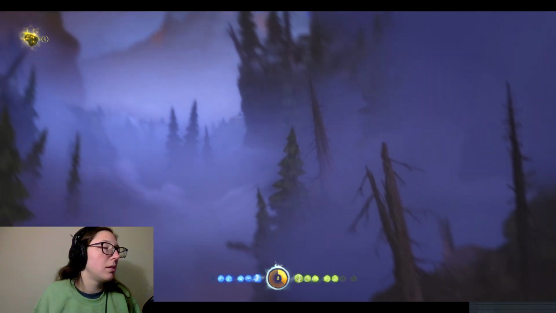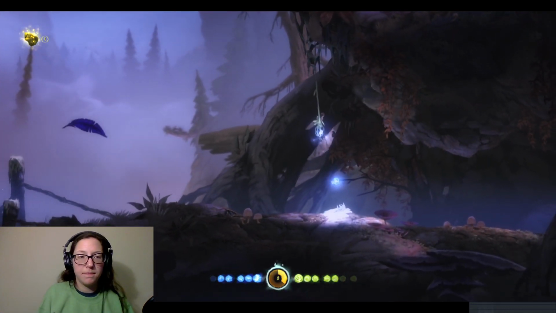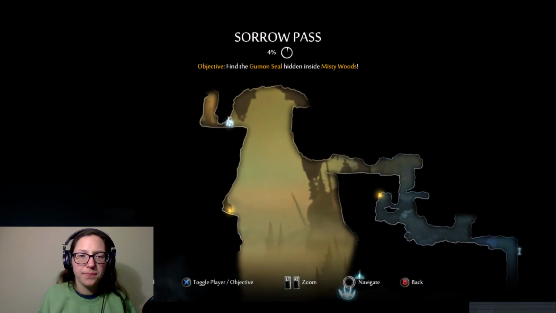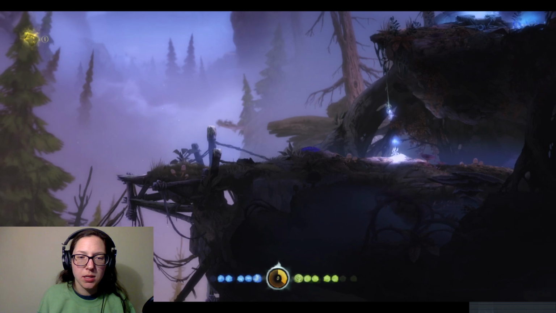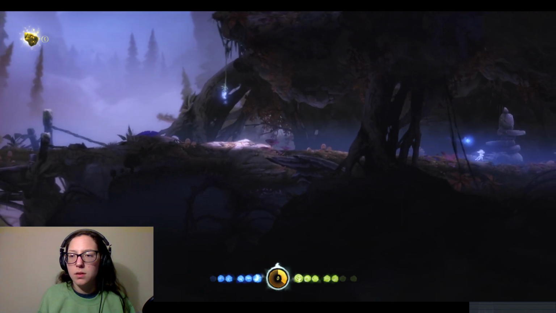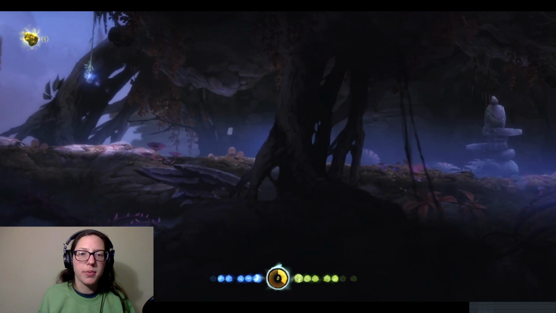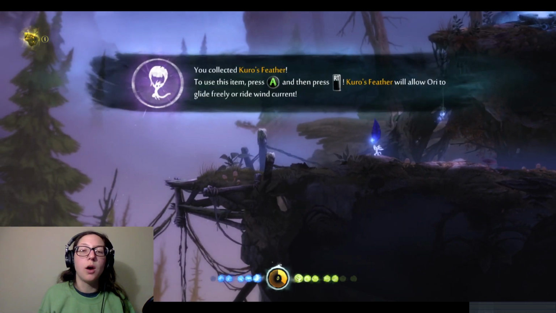So, did we die? We kind of went down with it. Okay. So. Okay, so the path to the Misty Forest is over there. Let's go over here for a second. Sorrow Pass is upward. Won't let us jump. Oh, we were supposed to grab this.